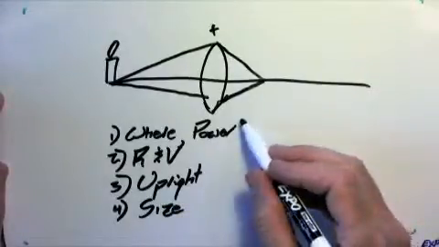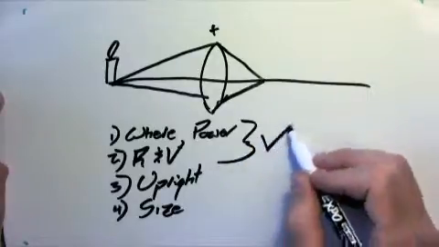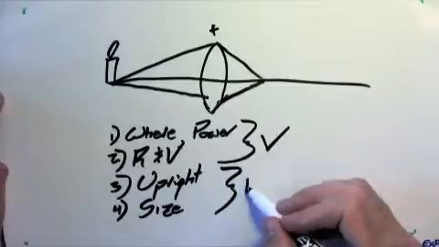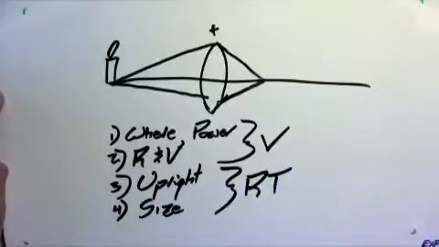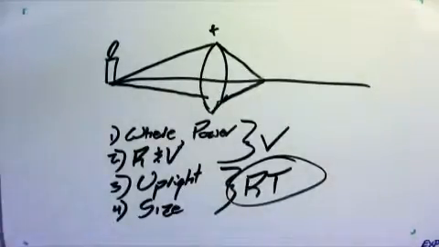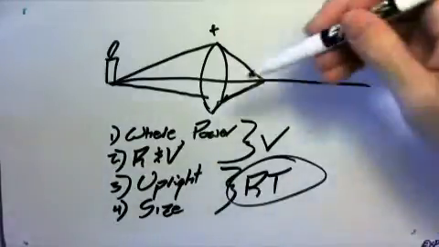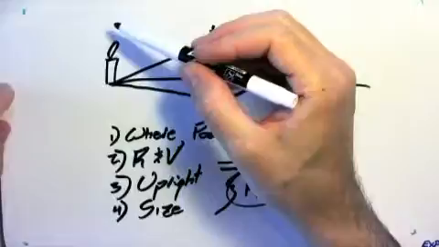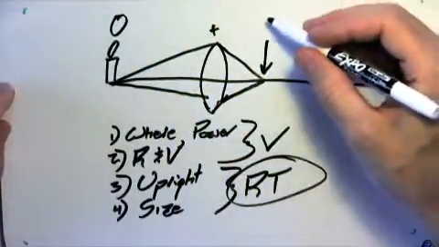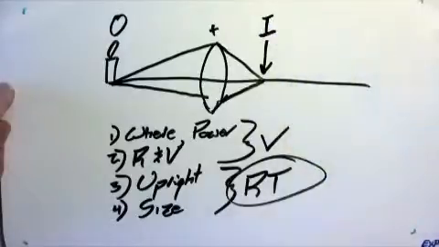The first 2 of these questions are answered using vergence. The second 2 questions are answered using central ray tracing. We'll call it RT for ray tracing. So it's ray tracing that we're going to be dealing with now. Anyway, let's go back to our drawing here. We have our object here, which we're going to label O. And we have the image, which is going to be formed over here. I'm not telling you whether it's upright or inverted yet, but we're going to call that I.